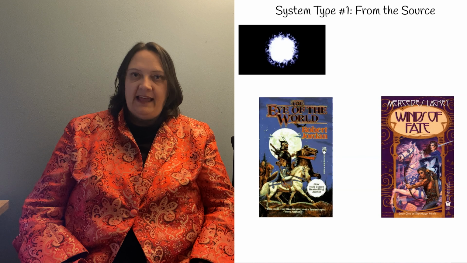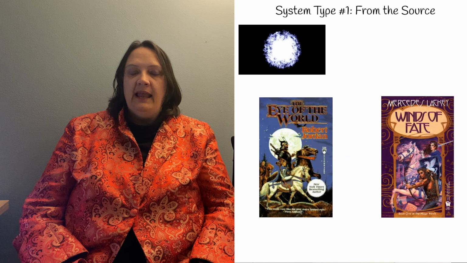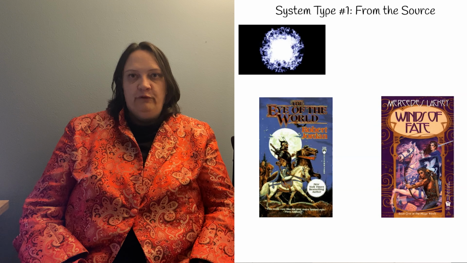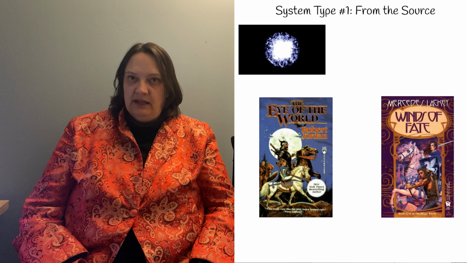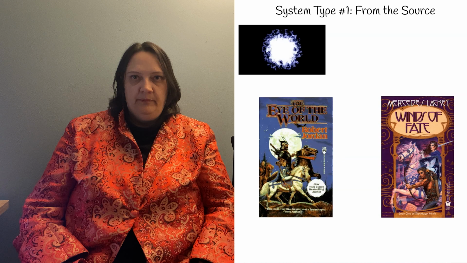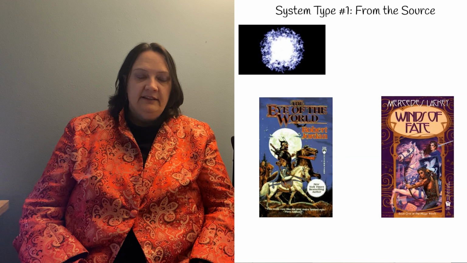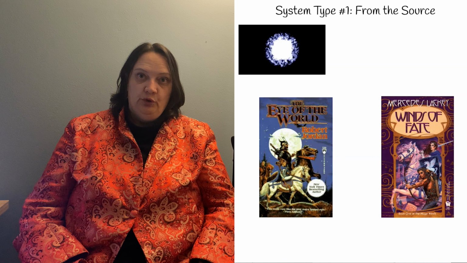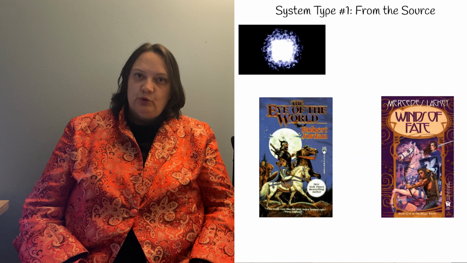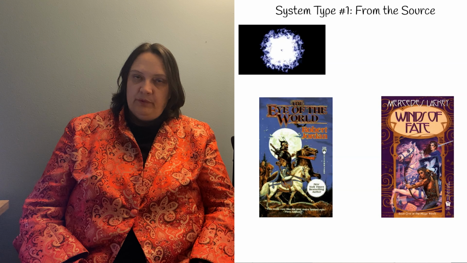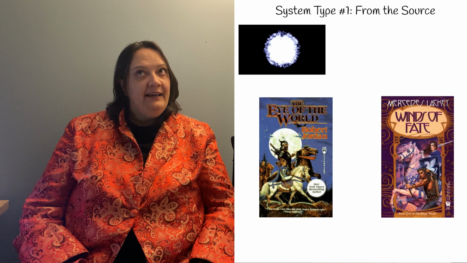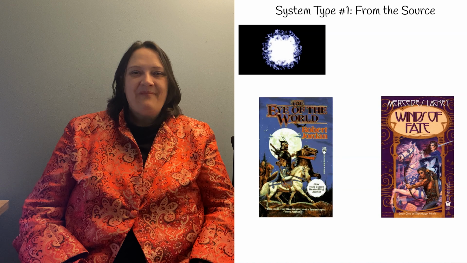So in Mercedes Lackey, magic forms ley lines and nodes, and mages can draw from these, but only within their limits. So an apprentice can only use the ambient magic around him. A master can use ley lines. An adept can use a node. Now, if a mage tries and draws from a power source that is outside of their capabilities, the magic burns them up from the inside and you got it, they die.